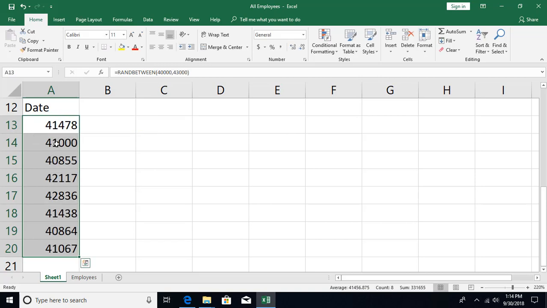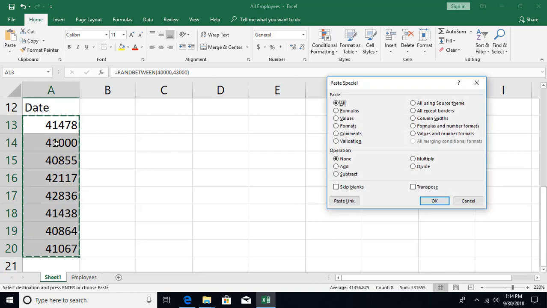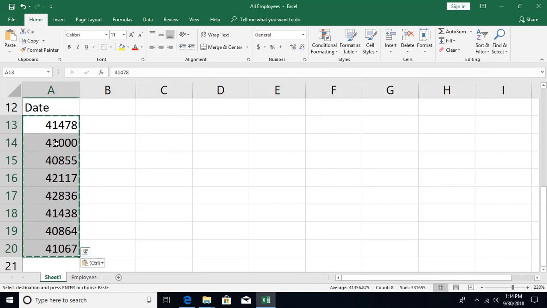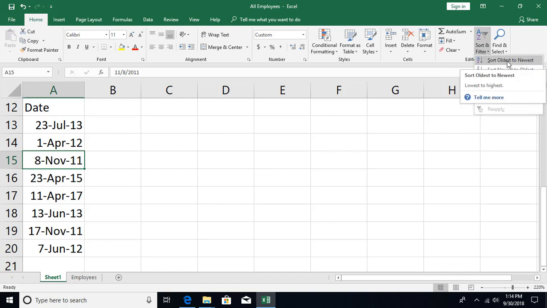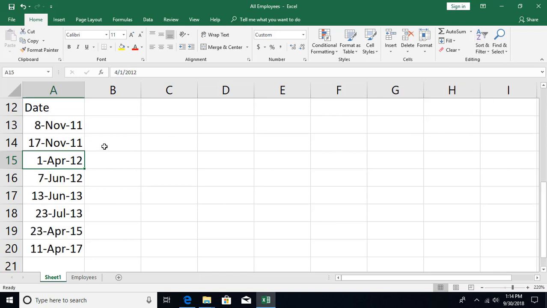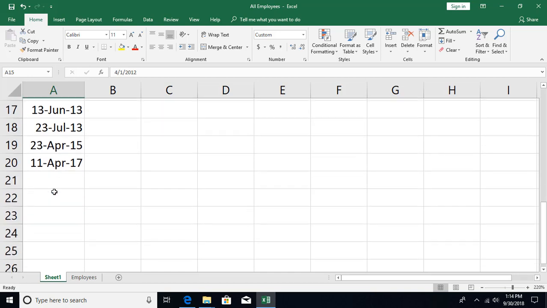Control Enter, Control C, Control Alt V, paste the values, and format as date with Control Shift 3, and you get the dates. Now these are the random dates I have generated. When I click sort, you see oldest to newest or newest to oldest. So you get the oldest dates and the newest dates.